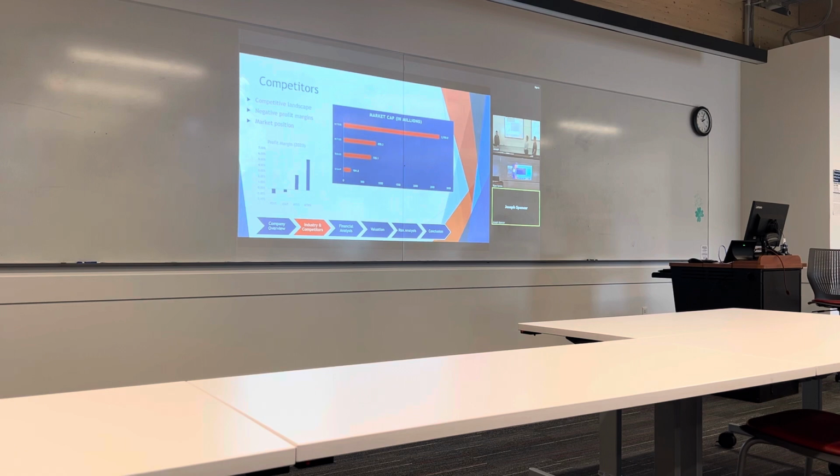Their competitors we identified were Materion, Metallis, and Universal Stainless and Alloy Products. While not all of these companies participate in metals recycling, they are all part of the metals industry. It is a very competitive landscape with a lot of barriers to entry. Radius currently does have a negative profit margin, which does not put them in a good market position.